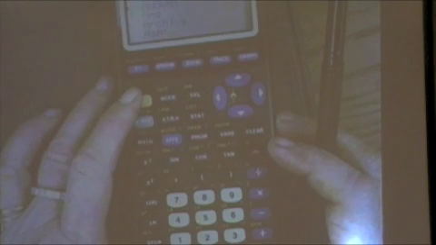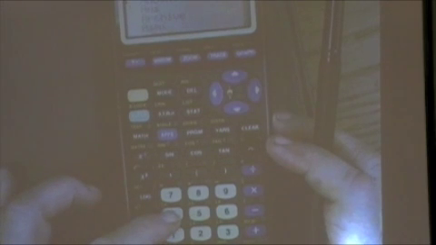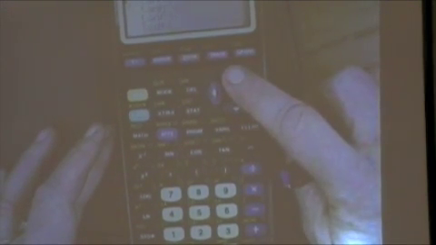Well, they're all in alphabetical order, so I've got to go to second alpha because I have to find the letter. I was doing S, but I'm going to go to T. See, now I have all the T formulas, but I'm going to go up to the sum. There's the sum right there. I'm going to push enter.